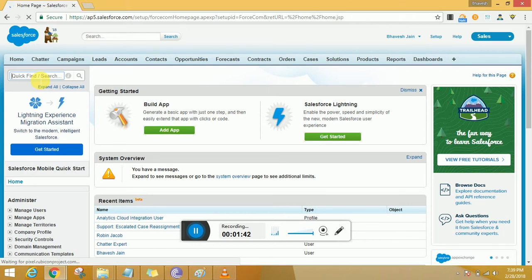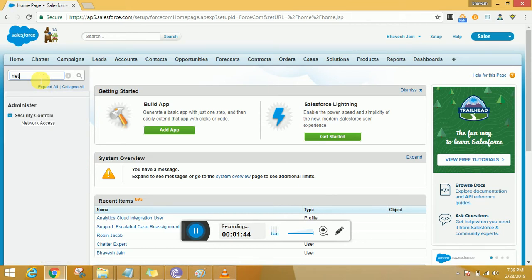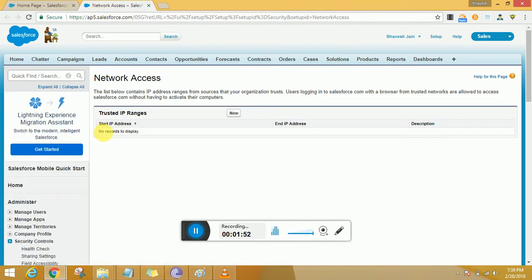administrator. You could find this IP range in Administer, Security Controls, Network Access. Now under network access, here is where you define the IP address range. Every company does have a static kind of IP rather than a dynamic kind of IP.